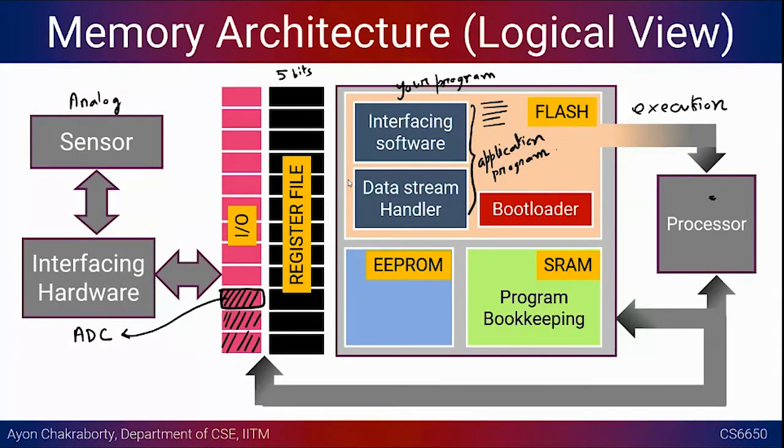This is nothing central to microcontroller programming, but it's good to know that these things are possible. It's like the way we do code obfuscation in your APK file. Suppose you want to generate an Android binary, and once you give it out to the world, people can retrieve the binary and try to decompile the code. Suppose you get the APK file for Facebook. It is very difficult to backtrack and generate the actual code that created Facebook's binary APK. They do all sorts of code obfuscation. And in this case also, if there is proprietary code that you don't want the world to know about, there are ways to lock it.